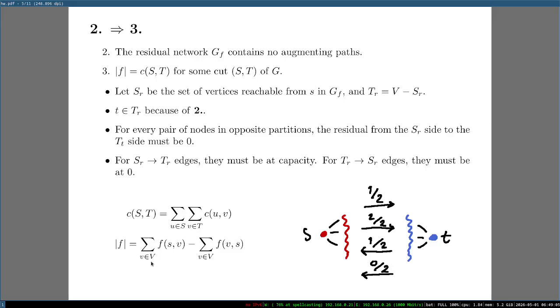So to wrap up, all the flow from S to T is either at capacity, or if it's going backwards, then it's 0. And as the stuff moves through the network, by the time it gets to S, it'll be the same, right? So all of the flow out of S minus the flow into S will be all the capacities minus all the zeros, because all the backwards flow has to be 0.